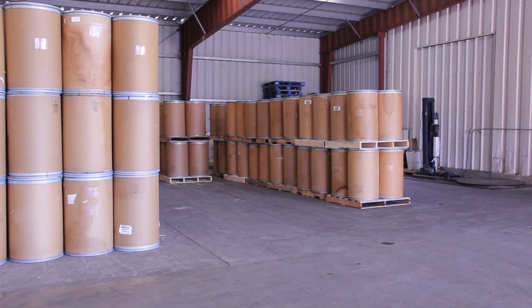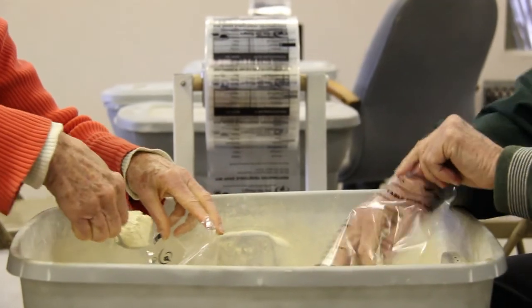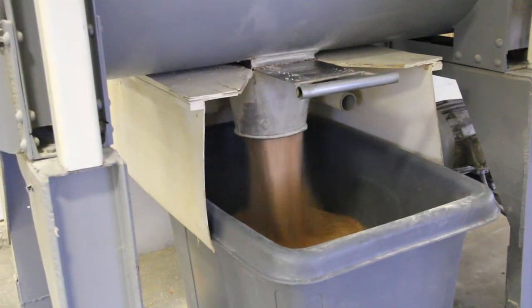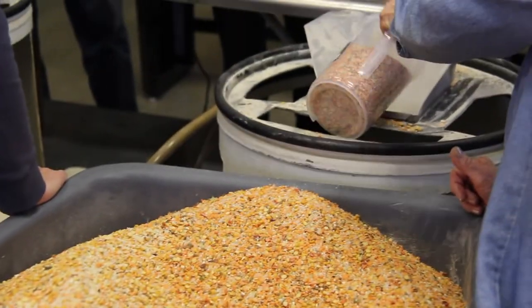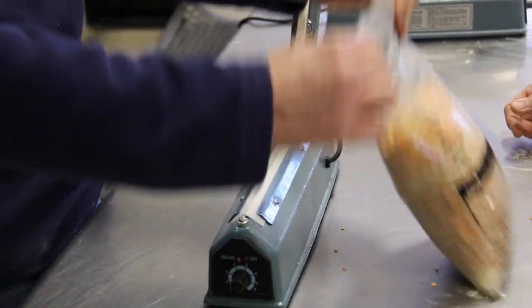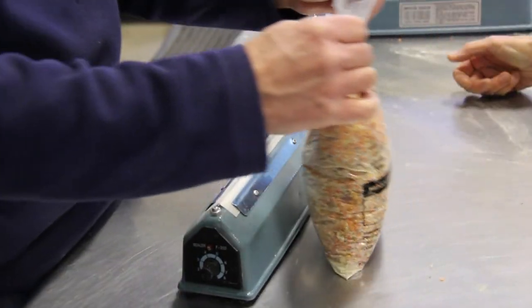We get probably about 1 million to 1.5 million servings produced every week, which is about 1 container load. And so we run this about 9 months out of the year. The bagging process starts out with getting powders, seasoning in there. And then we pour out all our soup out of the mixer into big totes, roll them over. We have people scooping them and people with bags, and they just put them right into the bags. And we're looking to start doing it in the summer, so it'll be a year-round thing, which we can work in conjunction with the fruit.